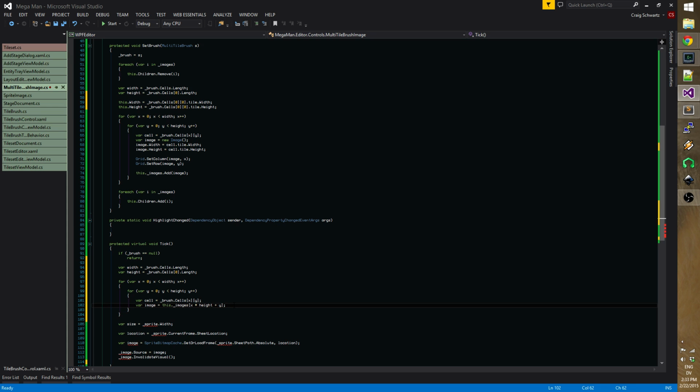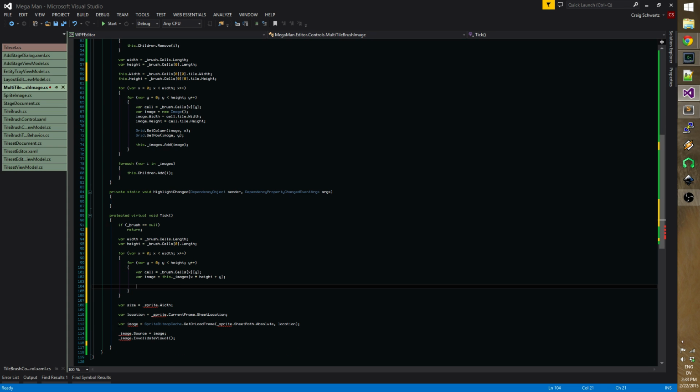All this is garbage. Wait. Why did it need size? I don't see a use for that. Is that used in here?